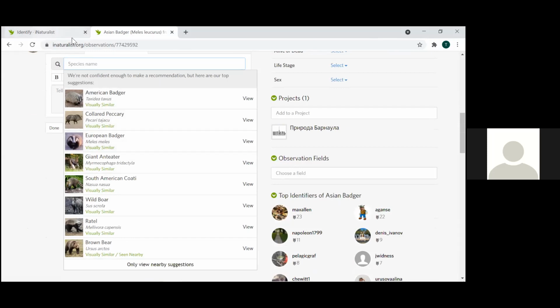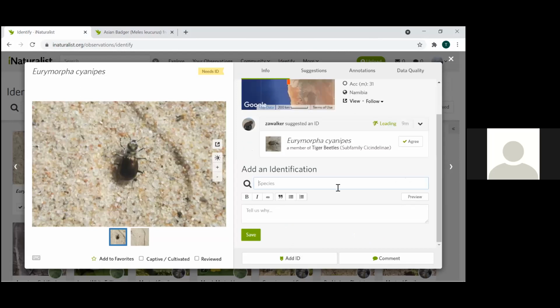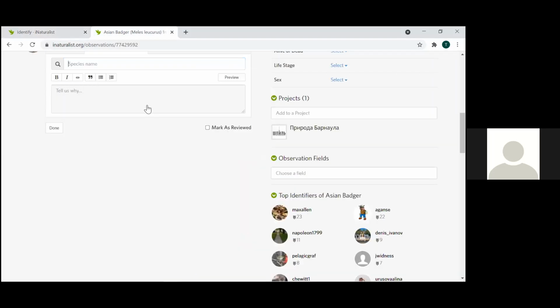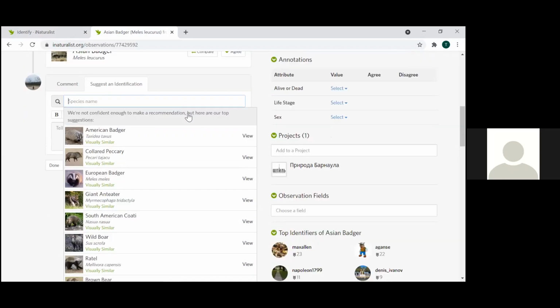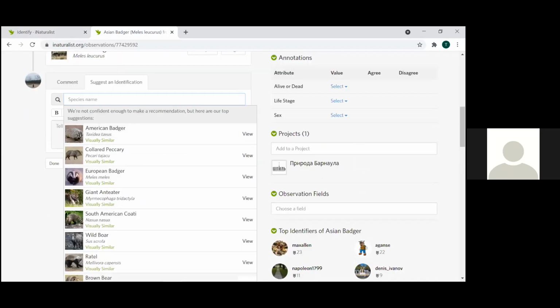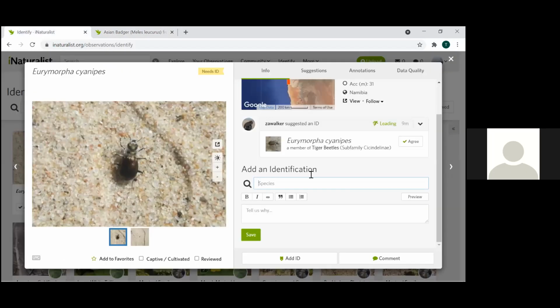However, when you're on the identify modality, you'll notice that if I click add ID and I click in the bar, there are no computer vision options. So that is the only way that the Explore tab differs, essentially, in terms of functionality compared to the Identify tab: if you click in the suggest an identification bar, you'll get all the computer vision suggestions when you're using Explore, but on Identify, you will not get those suggestions.